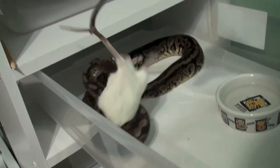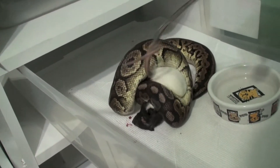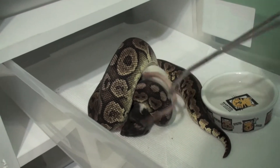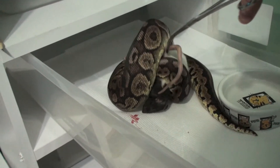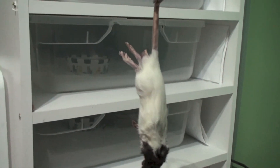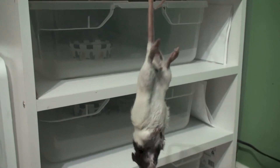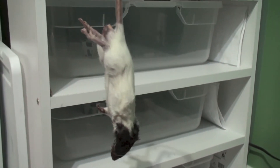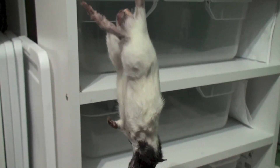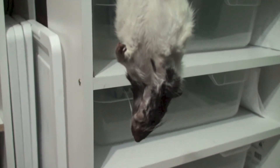Oh, that was very passive. Oh boy, that was pretty cool. Hopefully I got that all on video — that was like a mega strike. Before I say what I noticed, I'm just going to show you guys this rat and let me know in the comments below if there's anything you see that's different. It's only got three legs — it definitely was born like that because it doesn't appear to have been ripped off.